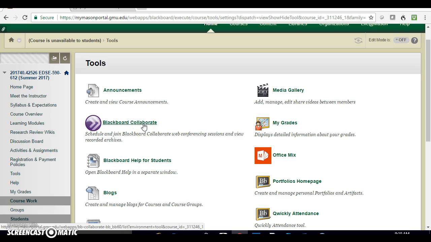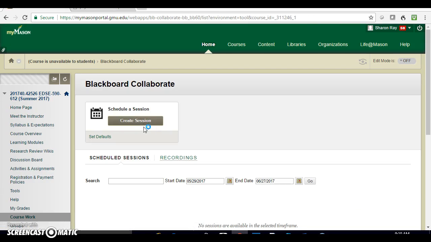What you will be most interested in is the Blackboard Collaborate. So if you want to meet virtually, but we want to see each other, be able to talk through the computer, if you click Blackboard Collaborate, it will take you to this page. Now, when you do this the first time, it'll make you update your Java. So if we plan to meet, I usually suggest you go into Blackboard Collaborate at least the day before and make sure you have it working.